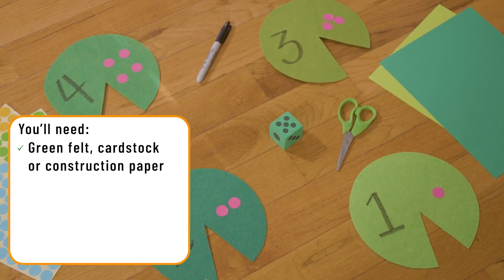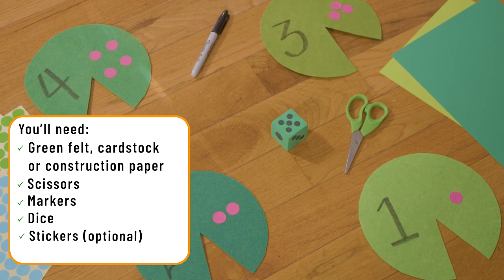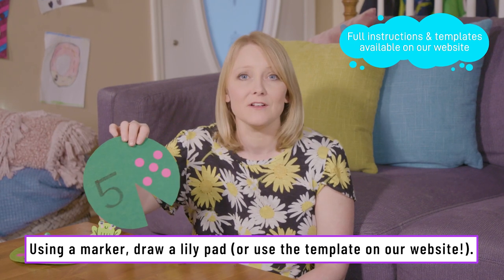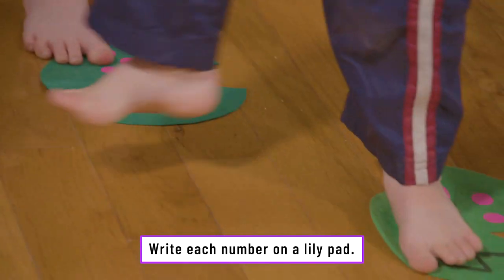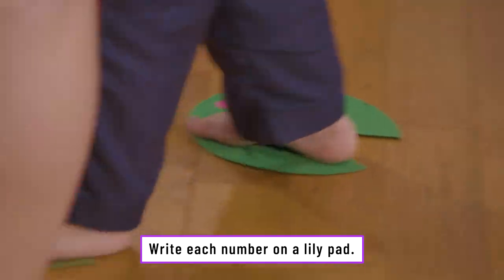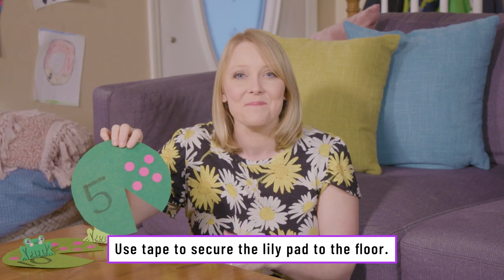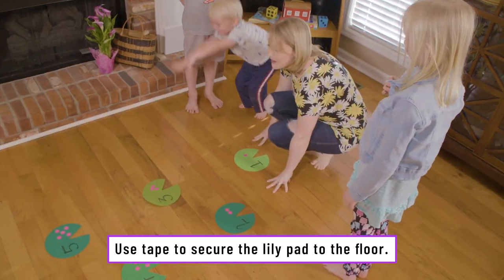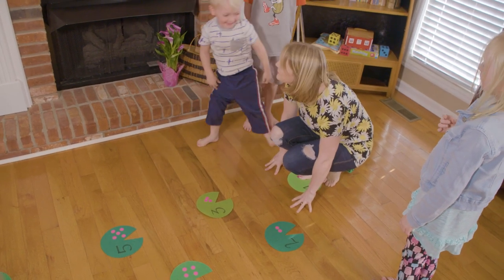Felt, construction paper or cardstock, scissors, marker, dice, stickers. For our indoor version of Jumping the Lily Pad, we made our lily pads out of felt. You can use cardstock or construction paper. 1, 2, 3, 4. And then we taped them down to the floor so they didn't move around when they jumped from lily pad to lily pad. So when I leap, I'm gonna go ribbit, all right? Yes, that's a great jump.